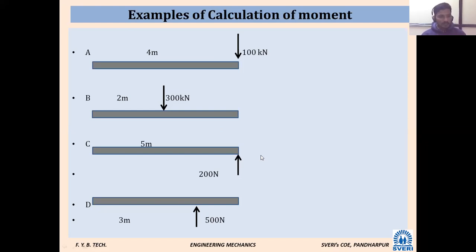Let us have a few examples on this to calculate the moment. Example number 1. So let us see. This is the first example. You can write this statement in your notebook. Calculate moment due to force 100 kilonewton at point A. Problem number 1. I have written 1 there.